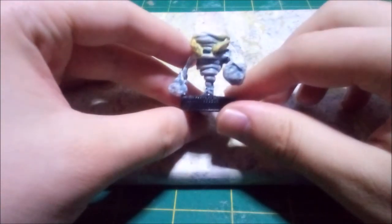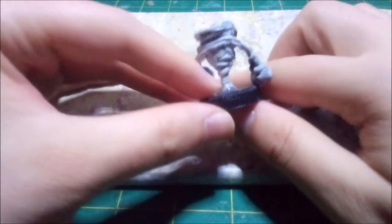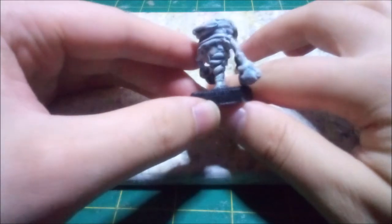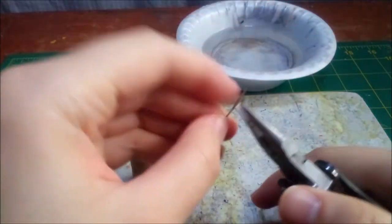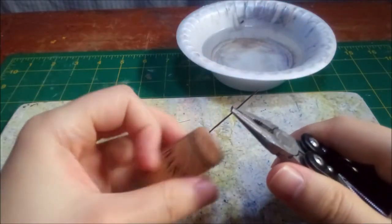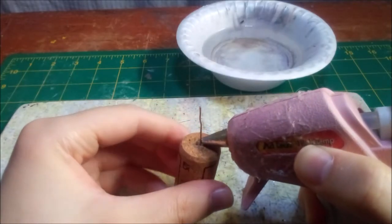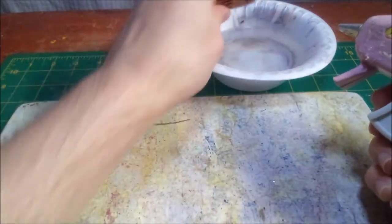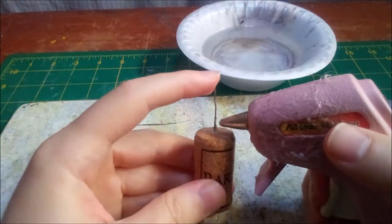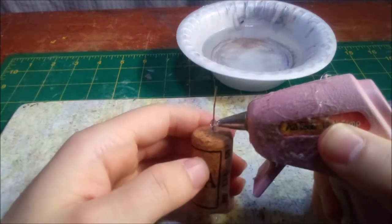Today I'm going to be making something simple that should be a breeze, an air elemental. I begin by using what's left of the paperclip from last video's project as an armature wire. Starting at the bottom, I add rings of hot glue, which I then cool off in water. While trying to keep the wires straight, I go over them in progressively larger rings to build up a conical shape.